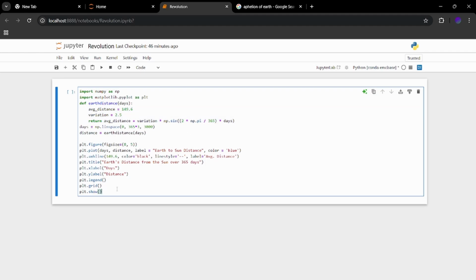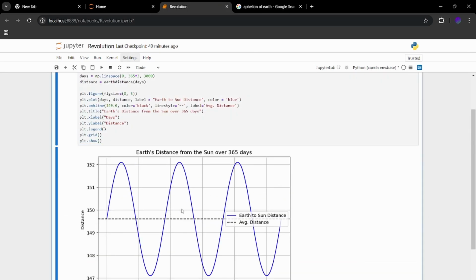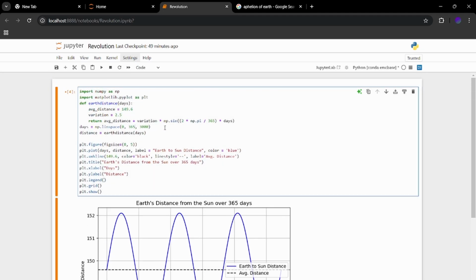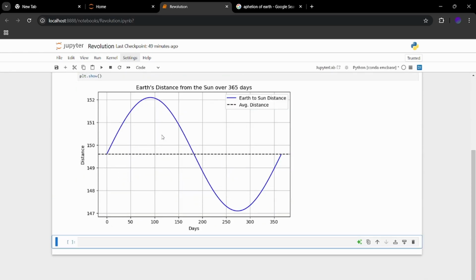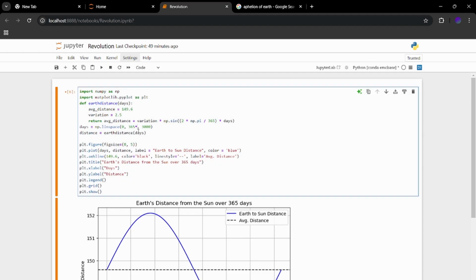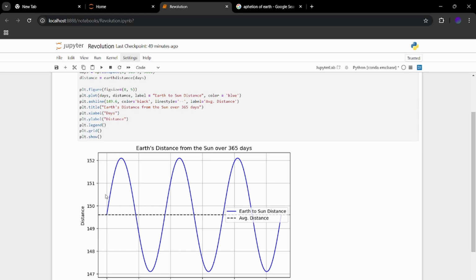Now let's try running this. There we go. Now we can see that this graph looks quote-unquote periodic, or it has repeating patterns between every 365 days. Now let's say we set this as just 365 days. We would see that this is one period of the graph, and you could say that this has no repeating pattern. Now that's why we would do this times 3. That means we would have this distance for every 3 years, and we can see that there's exactly 3 patterns of this one period repeating. So we would say that this graph is periodic.